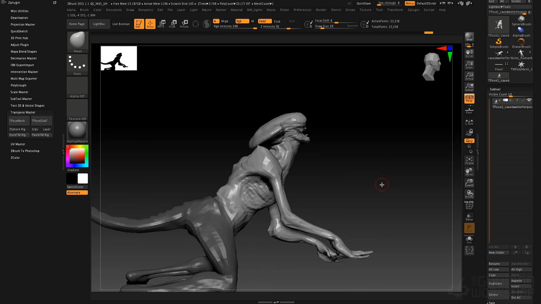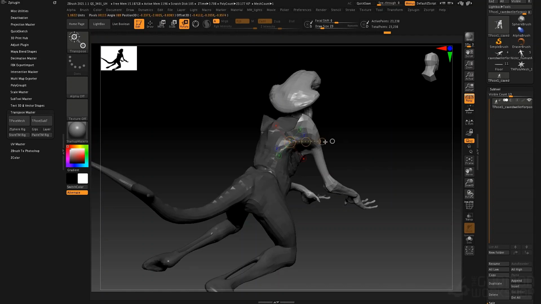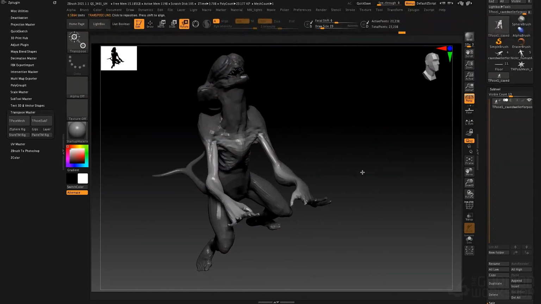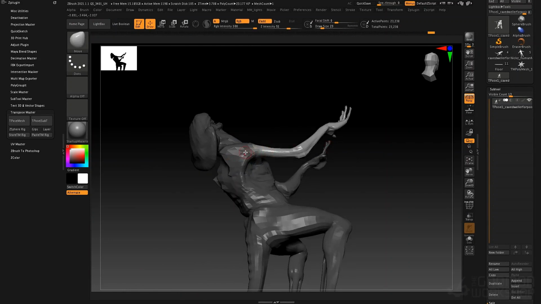So let's move one of these arms out. I'll clear the mask, and I will use my transpose mask, holding down the Control key and clicking and dragging, making sure that I'm in transpose mode. R for rotate, Control, click and drag, and I'll mask down to the arm. Get that as close as I can get it. I'm going to manually mask out the rest with a lasso. Another thing that you could do here is mask this area if it's easy to grab a hold of, and then Control-click to invert the mask. Then I'll go in with my paintbrush, make sure that I'm on masking and I've got mask pen selected. Hold down Control-Alt, and I can unmask the shoulder area here.